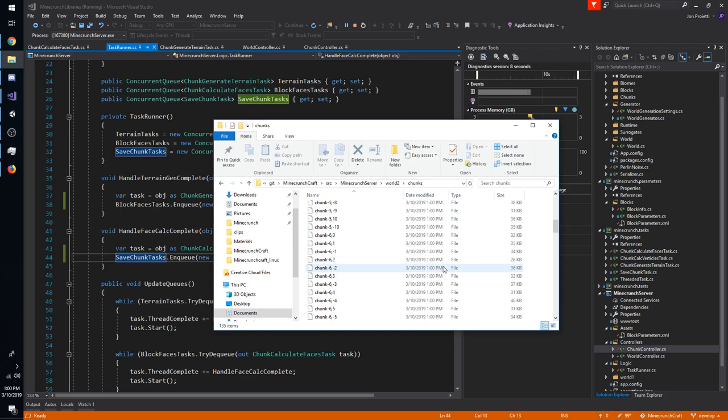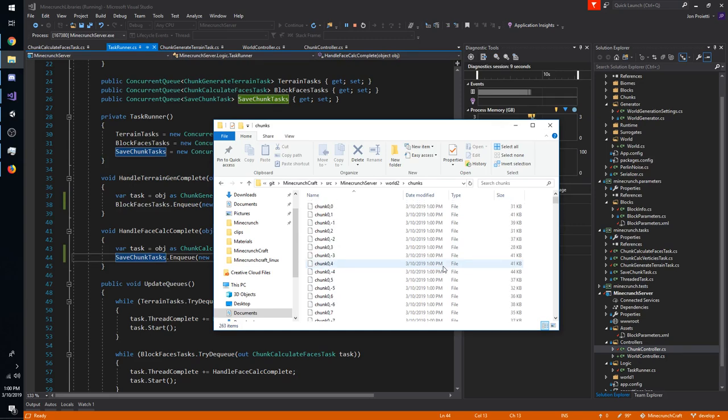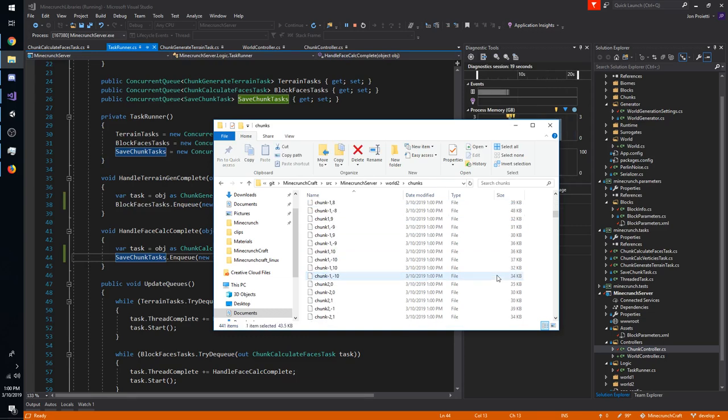There they are. Hooray! All our chunks are here. 441 items. Is that how many I created? Seems like a lot. All right, cool. Generating all our chunks. One item off the list.